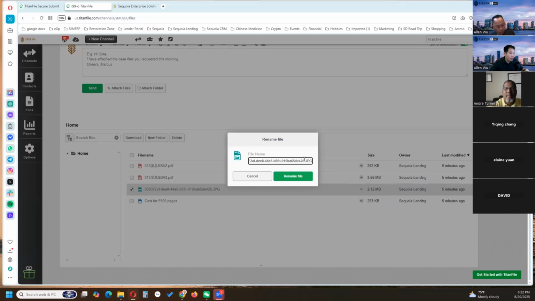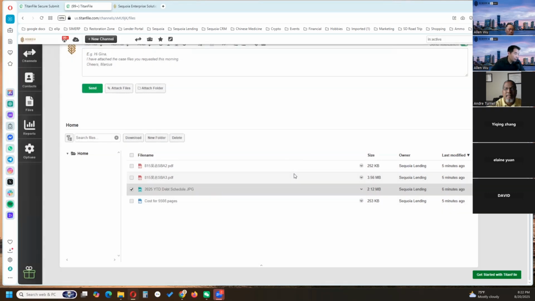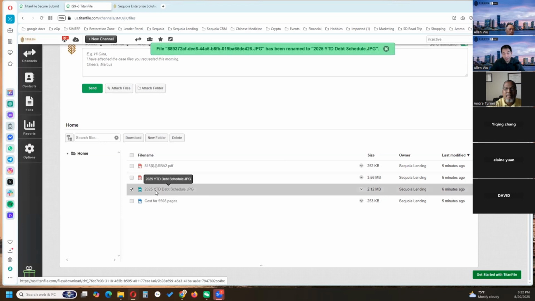Now right here, I'm going to give it a name that makes sense. It's called debt schedule, 2025 year to date. Okay, so now this file's name has changed. Now we know what it is.